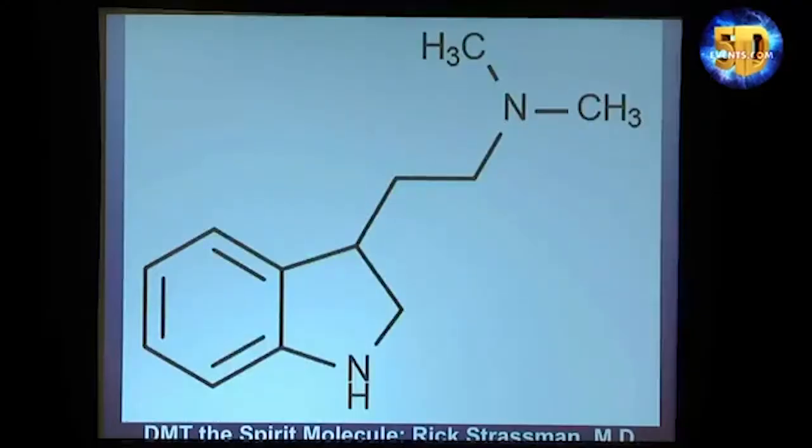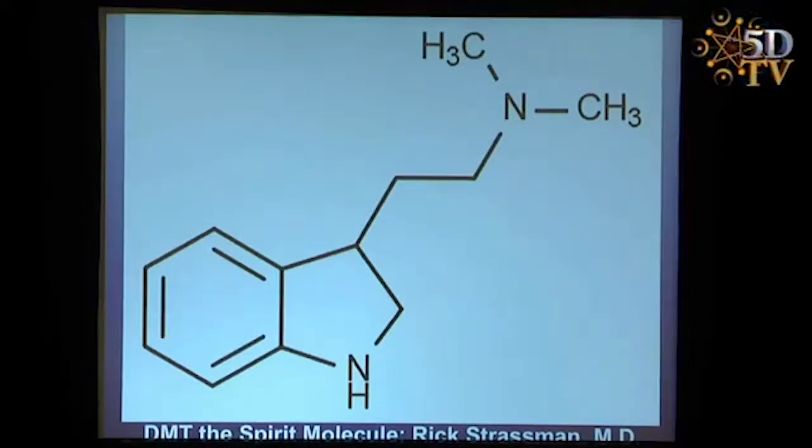Jupiter. All of the chakras in our body have corresponding planets associated with them. And the third eye chakra has Jupiter associated with it. Guru, the planet Guru. The planet Guru in Sanskrit means Jupiter. Jupiter is the planet that represents higher wisdom, higher learning, higher knowledge. And that is there in our pineal gland. So, as far as I'm concerned, he proved it in rodents. This tells me that we are producing DMT in our pineal gland.